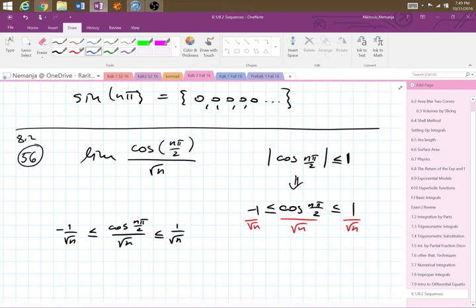And as you put limits everywhere, n goes to infinity, this one goes to 0, the last one goes to 0, which pushes the middle one to go to 0. That's the squeeze theorem. Just remember the cheese between 2 pieces of bread, and if you're lactose intolerant, 2 pieces of cheese between the bread. That's what the squeeze theorem is, right? Whenever you bring the bread, the cheese has to go with it. So that's the cheese right there.